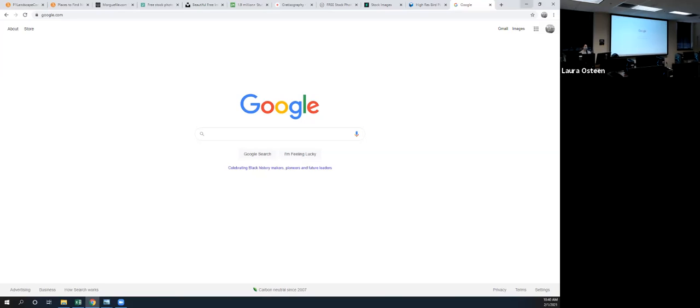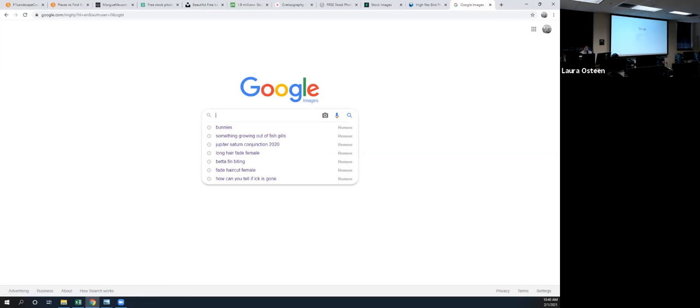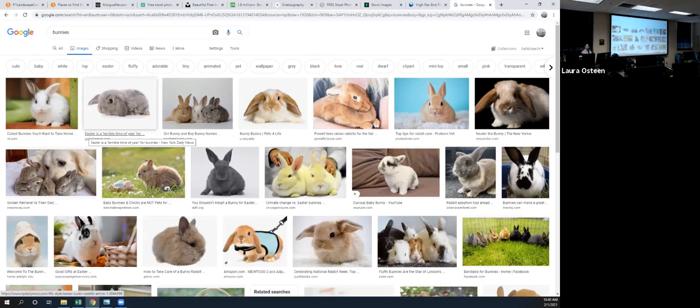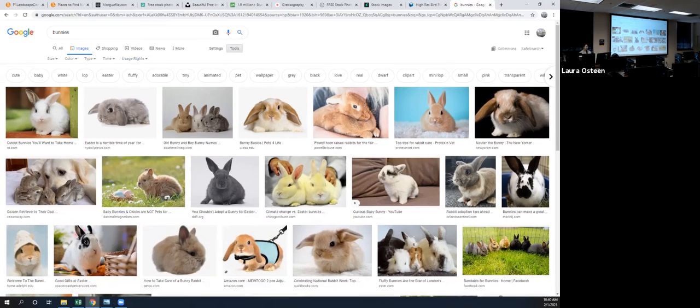So if we go to Google Images, and I just type in, I already did bunnies, we'll do bunnies. Look at all these cute little fluffy things. So this is what happens when you Google just straight on here. Now, not all of these images are free to use. Some of them are copyrighted, some of them might have watermarks. To be sure that something is copyright free, you can come over here to Tools and go to Usage Rights right here. And you'll see currently right now it's just every image that's got a bunny in it.